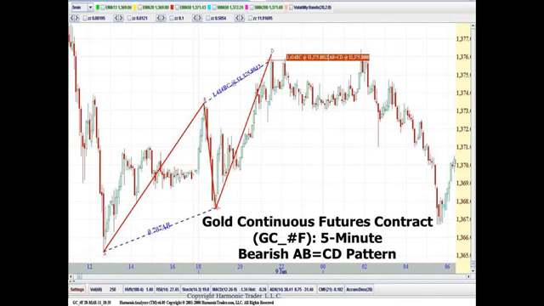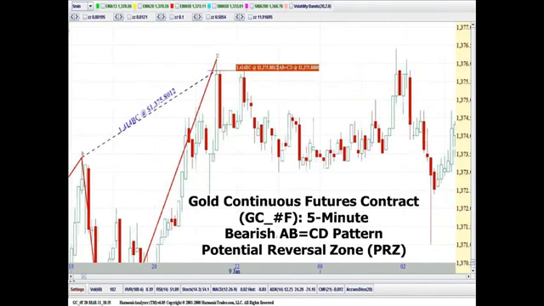On this chart of the gold continuous futures contract, we see a really nice bearish AB equals CD structure on a 5-minute basis. Again, notice the C point. The C point was at a .707 of the AB leg. This established a 1.41 BC measurement as the best price level to complement the exact point where the AB equals CD leg completed. In this case, both of these numbers converged exactly in the same area at 1375.80 to define the ideal entry for the short.